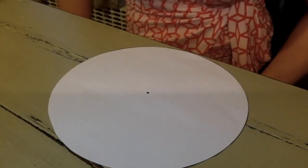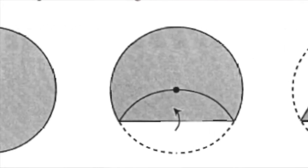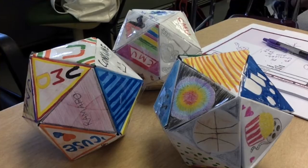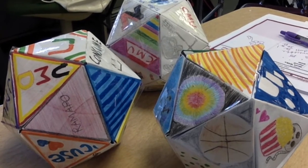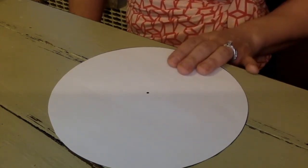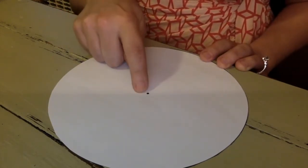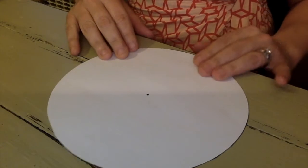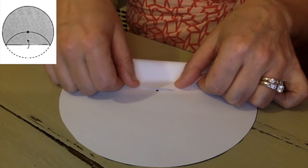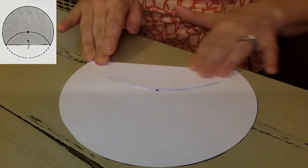So today what we are going to do is we are going to take a circle and we are going to fold it into first an equilateral triangle and then we are going to fold it into some other really cool familiar shapes. So the hardest part is actually to fold this into an equilateral triangle. The center point is our key right here. So the first thing you want to do is your first fold — you want to take it and go up to where the center of that circle is, almost folding in a piece of the arc, and you want to make a nice solid crease.